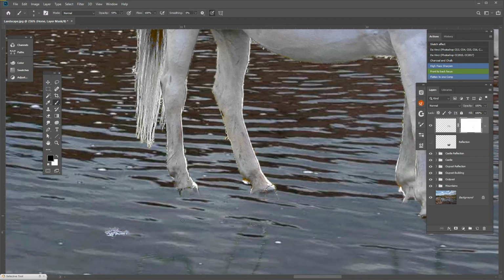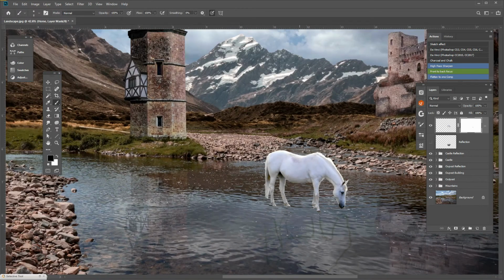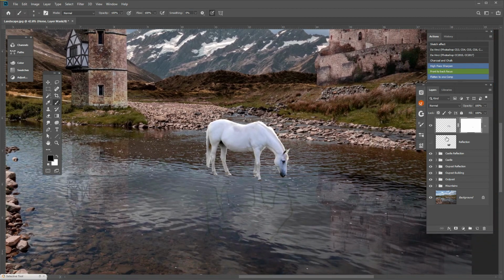There we go. Right, there's a big bit there. Get rid of that. Now there's a bit of an outline that I noticed around the reflection, so I'm just going to paint black and get rid of that.